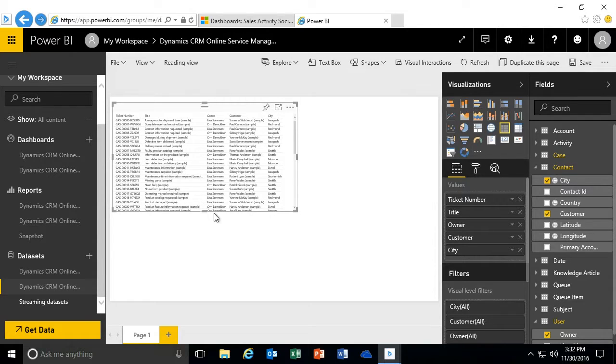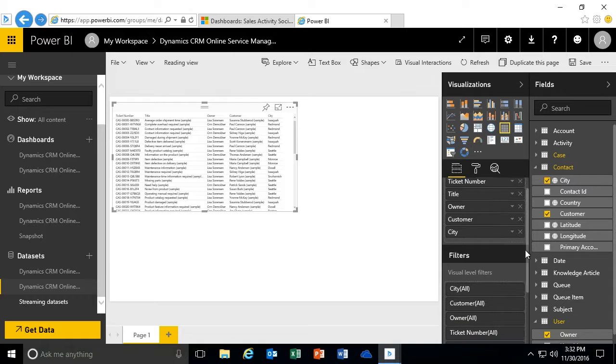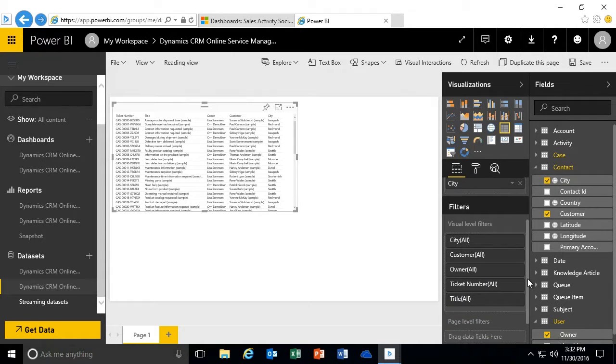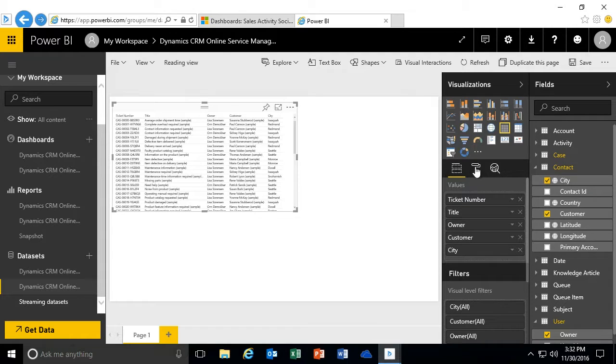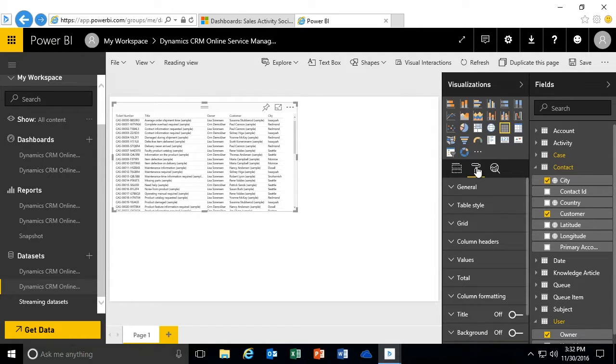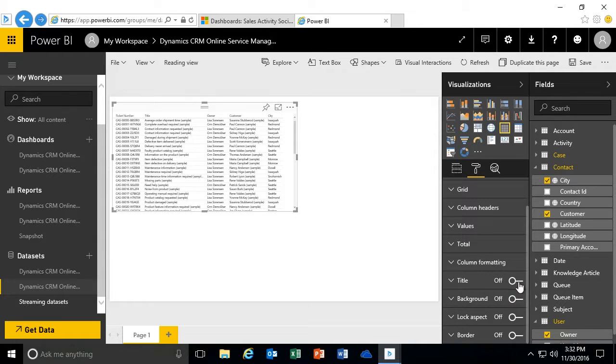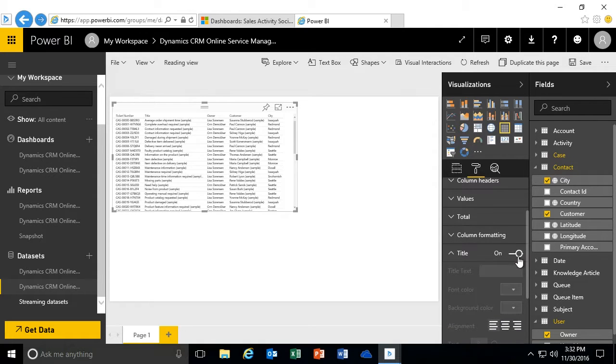And once I have the table built, with the visualizations it'll also show me the fields where I can go through and set up certain filters and certain types of filters as necessary. I can also go in and format the table. I can decide whether I want the title turned on or off, and whether I want a background turned on or off. If I choose to title the table, I can turn it on and then give it a title.